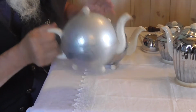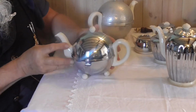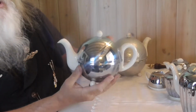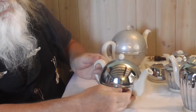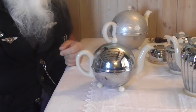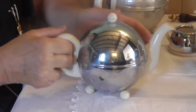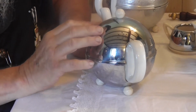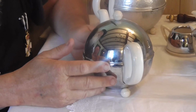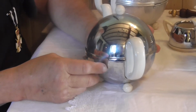But I want to just show you these because these are not just ordinary teapots. Underneath here, it's called the Heat Master. And this is a wonderful design, the best of English design, really. It's got secrets. It looks, on the outside, like an ordinary teapot, and in fact it is. It's a 1920s, 1930s design. Wonderful thing. It used the same technology as was used to make the Spitfire, the wonderful fighter that kept the Luftwaffe at bay in the Great Battle of Britain, which you can read about.